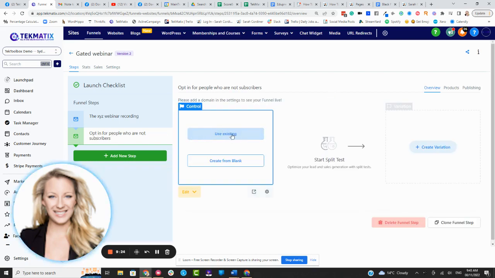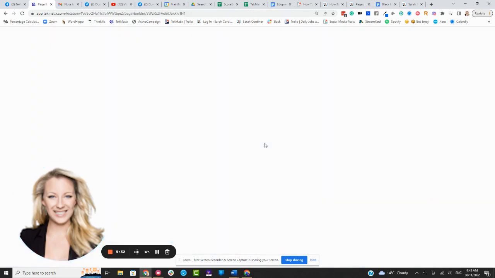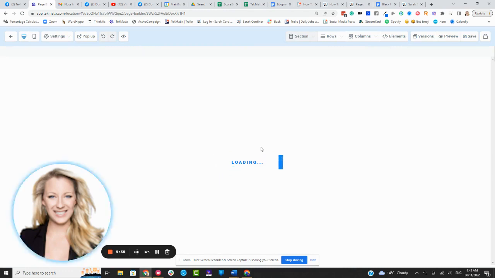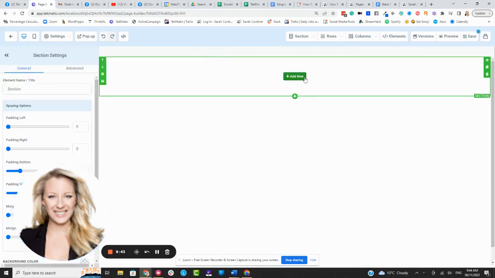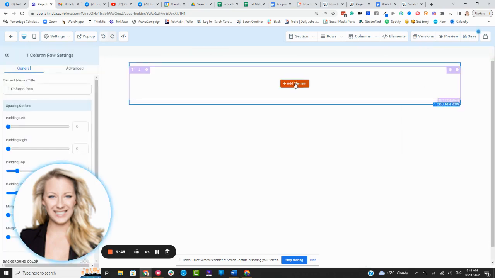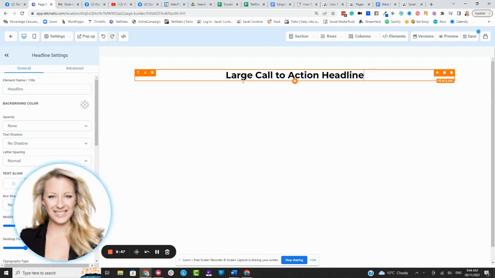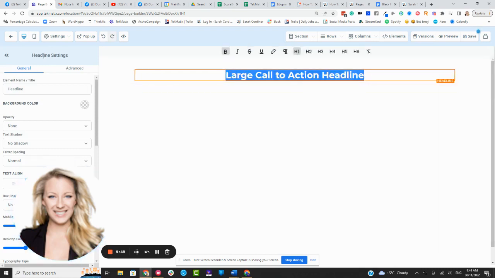Again, remember, you can now use an existing form or anything that you might have. I'm going to press create from blank for now, just again to show you how this works from the very beginning if you're doing all this stuff from scratch, because it is easy once you get to know what you're doing. And I like to make sure that all of these training videos are as valuable as possible. So we're going to go full width, and then we're going to add a row, and I only want one column, and then we're going to add an element, and we're going to put the headline, and we're going to say, remember, this is our page for people who are not opted in yet. Oopsie.